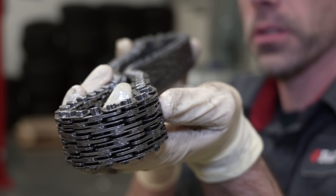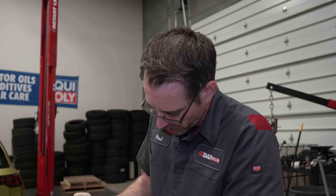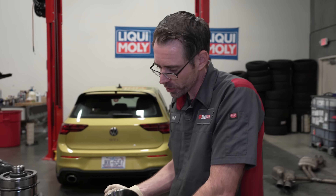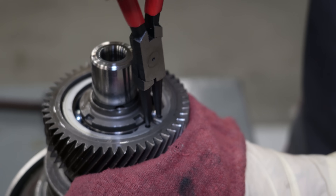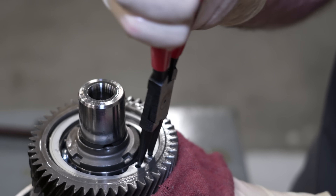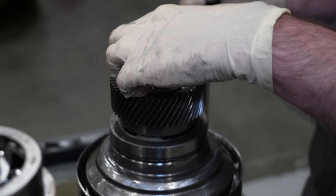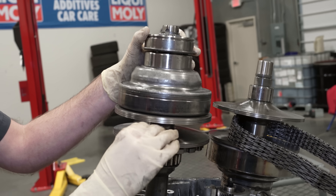All those little fingers have a taper to them — they're riding on this edge and getting constantly pushed in and out over and over again. Your car is essentially being driven by this thing squeezing together, which is why CVTs don't hold torque very well. Inside these shafts, fluid pushes them open and closed — that's actually how it achieves the ratio change. Let's look inside here and see what that looks like.